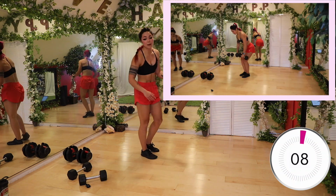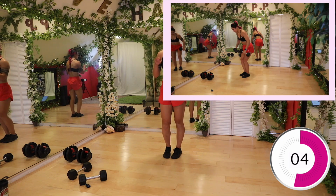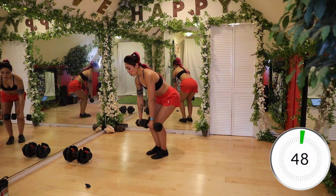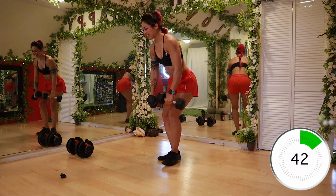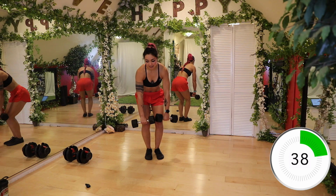Okay, so next up, wide rows. So we're bringing it out wide. Think about squeezing the shoulder blades together. I'm gonna grab my 15s, keeping my core strong. So notice how my neck is neutral. You wanna make sure it's in line with the spine to protect it.